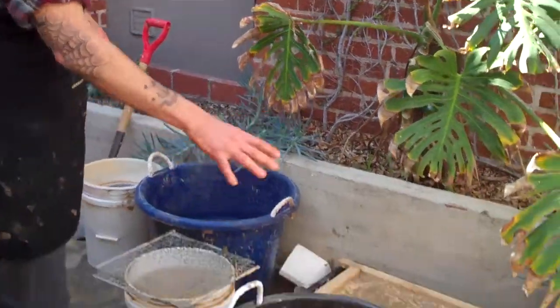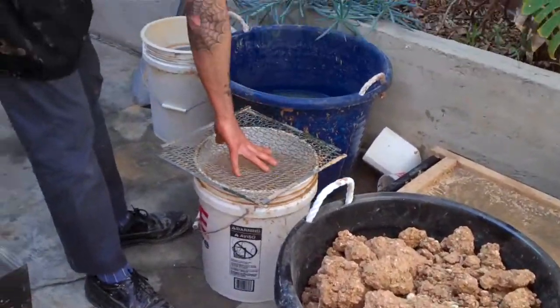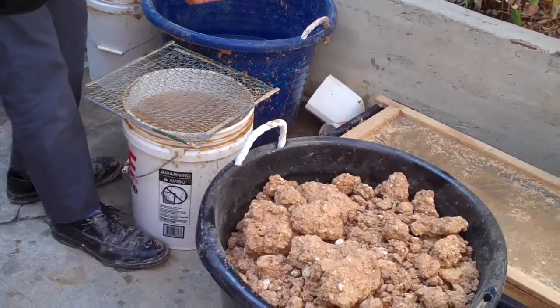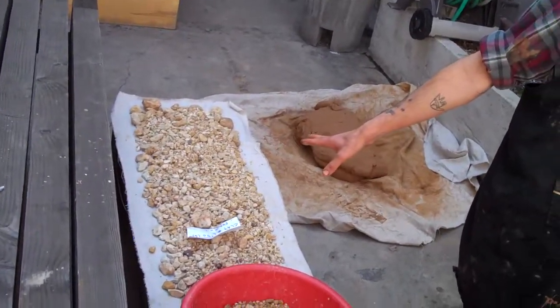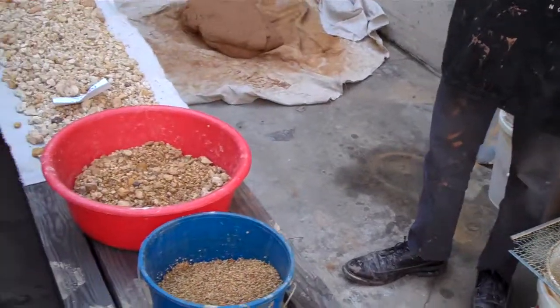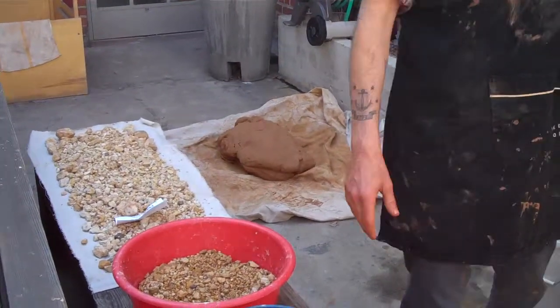So the process is soak that in water. When it becomes liquid clay, push it through these screens first. You take out the rocks. Like over here, you see all these rocks that have come out of. These are the rocks that came out of one 150-pound bucket like that, and that's the clay that came from the same bucket. So that's the end result of the separation.